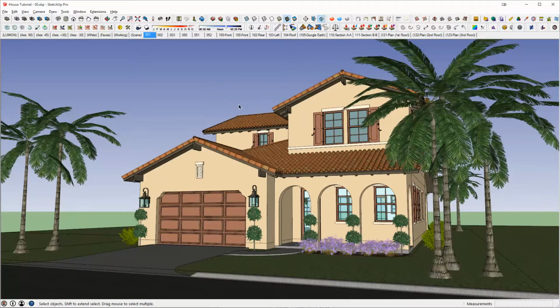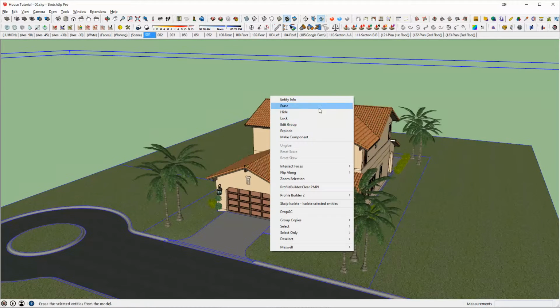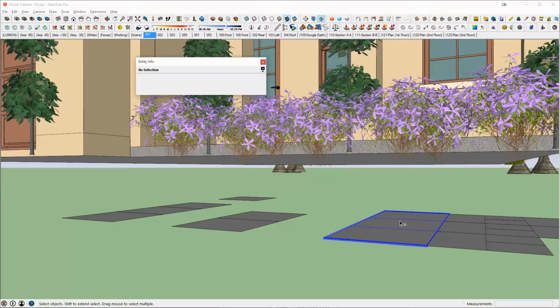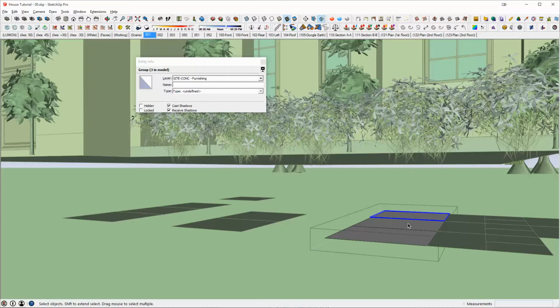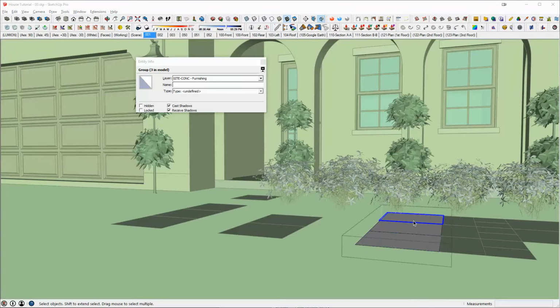So with that, it's really the same method in that, let me hide my site earth, and again I'm going to come down here to these blocks I have, and you see I have my site entourage, and I'm going to double click on this, and here you can see I have furnishings, people, and vehicles. So it's just a great way to help set layers up very quickly and manage what we want to do. So maybe we'll start off with people.